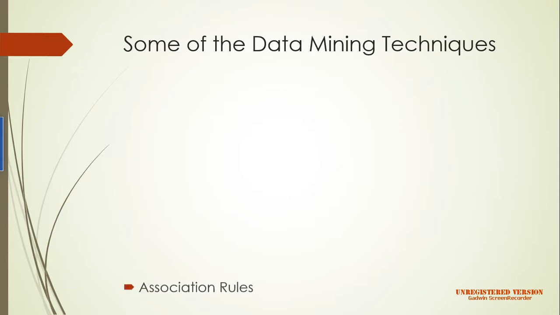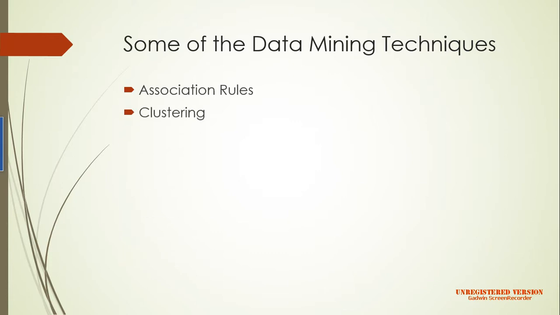So let's see something else. Some of the data mining techniques. Association rules are as shown, the bread and milk or the diapers and beers. For these types of data mining things, we use association rules. Clustering is grouping a set into certain groups. Suppose there are a lot of customers to an organization, they want to group them, so they use clustering. It may be based on the age, the gender, or the credit card limit, or anything else.